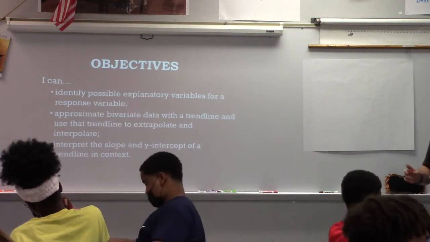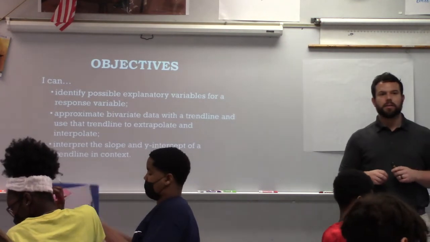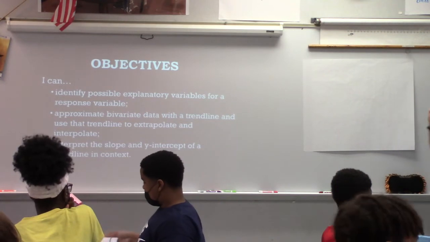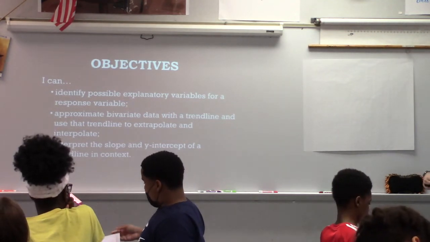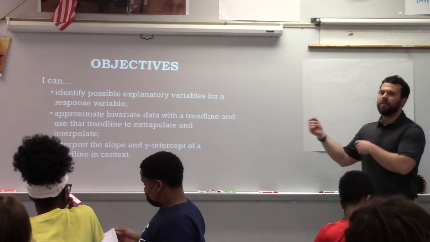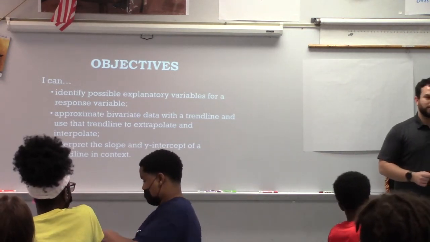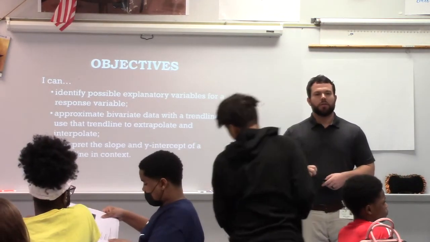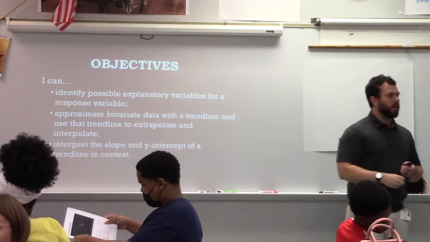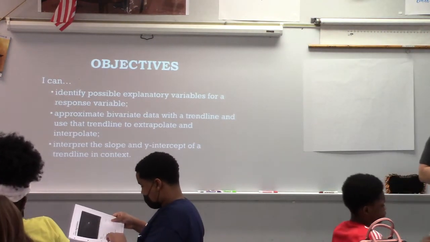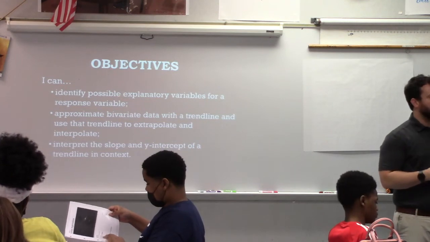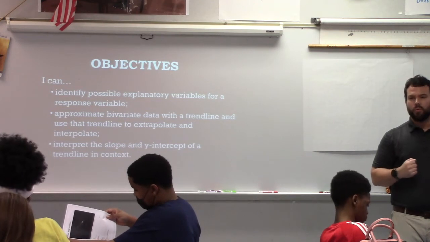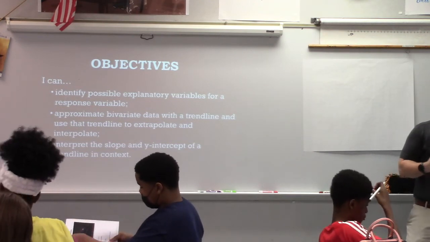Some of these terms will not make a ton of sense yet, and that is okay. What we want to do right now is identify possible explanatory variables for a response variable. Notice how many variables is that? Explanatory and response variables. That's 2 variables. When we've been looking at data up to this point, it's only been 1 variable. Maybe what the score was on a spelling test or spelling bee, or what the weight of pumpkins were. Only 1 variable.